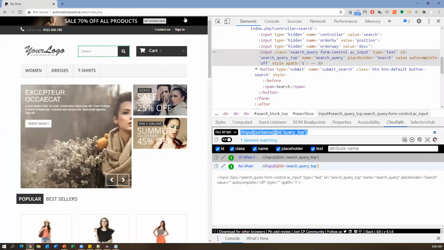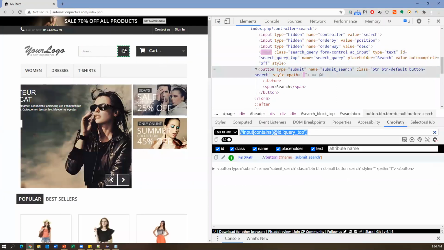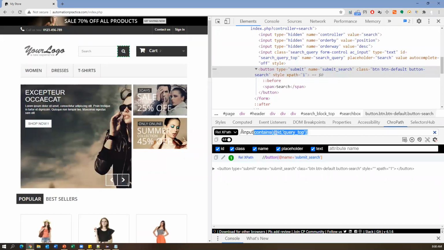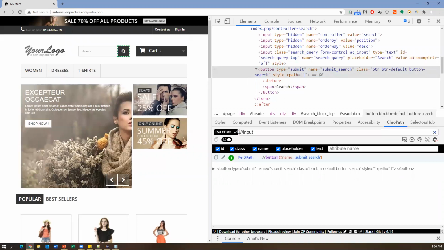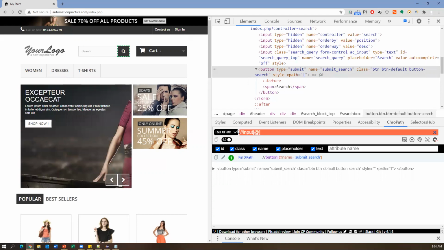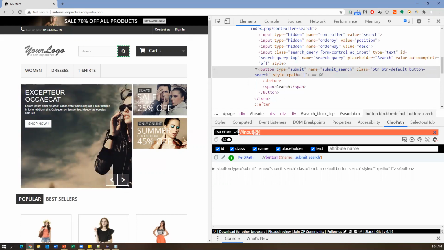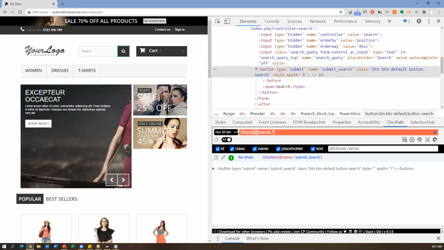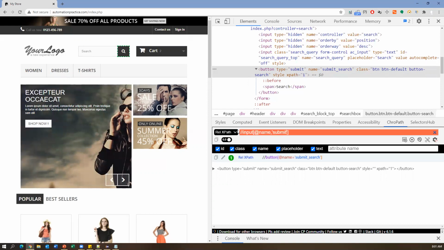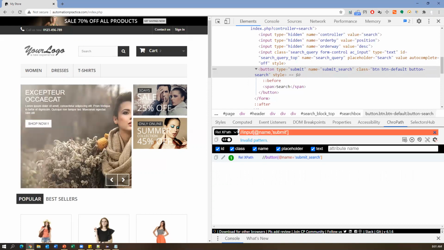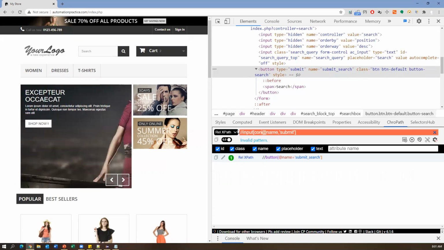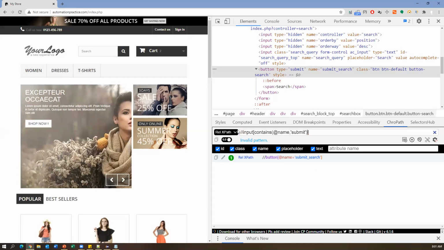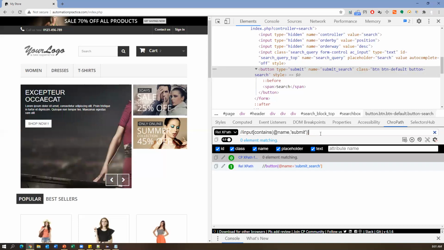Now let's go to the second one, the submit button. For this we have a name available, and class is also available. So now I'm writing /input, in the bracket @, and this time I'm taking the name attribute. I'll say name, comma, in single quotes. The actual value of the name is submit_search, but I'll say only submit. So we have to say contains, right? Contains the name and then bracket. Now press enter. It is saying 0 elements, guys.